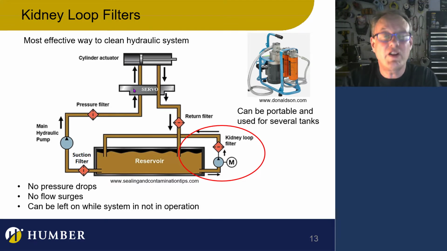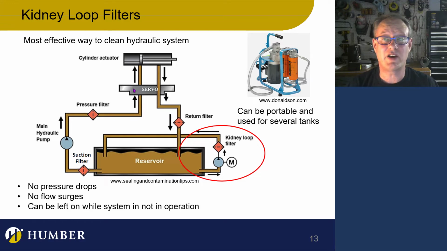But it also filters it, because it comes out of the factory, it comes out of the jug clean, but you want to make sure it's even extra clean. So kidney loops are good because if you use them for hydraulic systems in the tank, you're not going to lose pressure. At any point, any filter in the system will steal energy from the hydraulic system. It's going to steal pressure. So in this case, you're not stealing pressure.